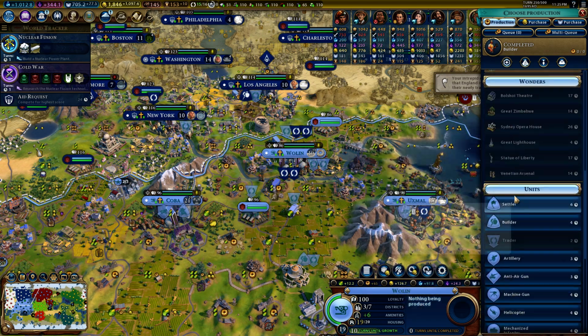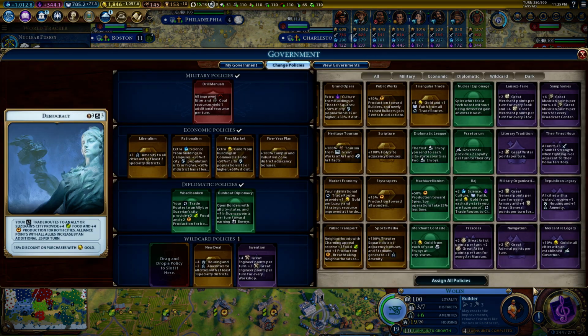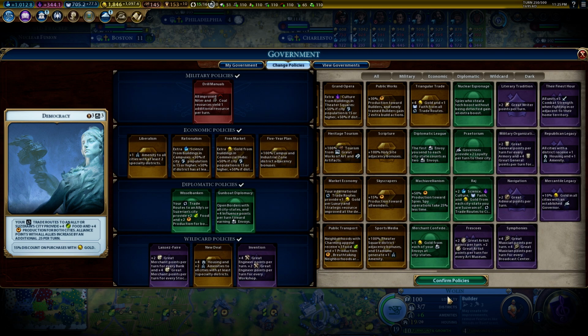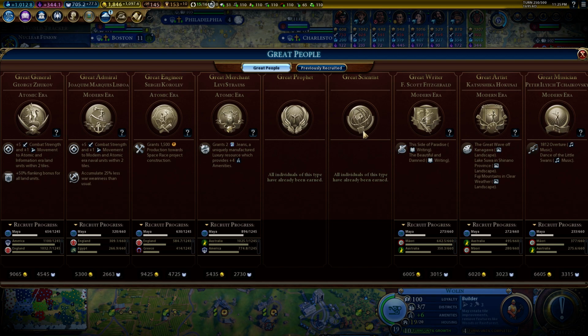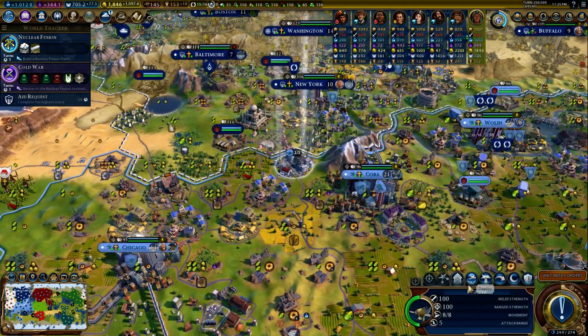And let's see. Let's just queue up more builders. And we get to fill a new policy slot. Oh, because we're out of great scientists. That was probably the last one. Interesting. So we could go back to great merchants. And the next great merchant, Jeans, who we will probably get very soon. They're ahead of us and not too far to go. It's a race for Jeans.